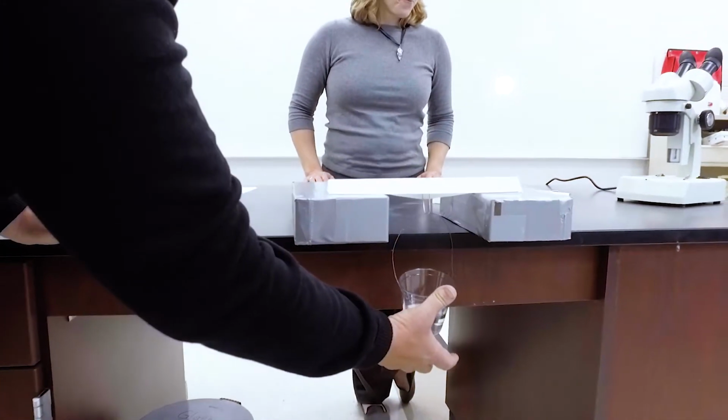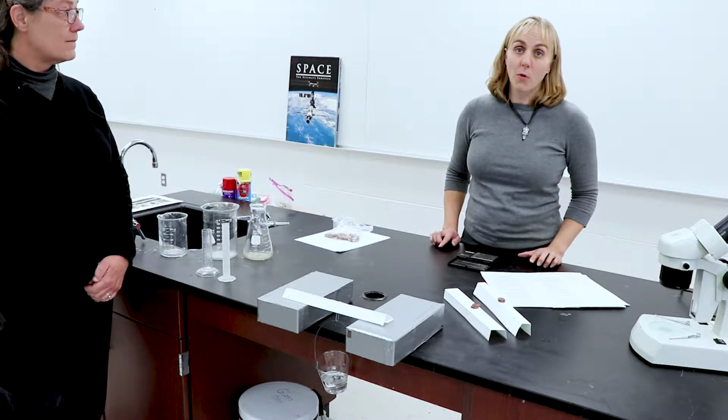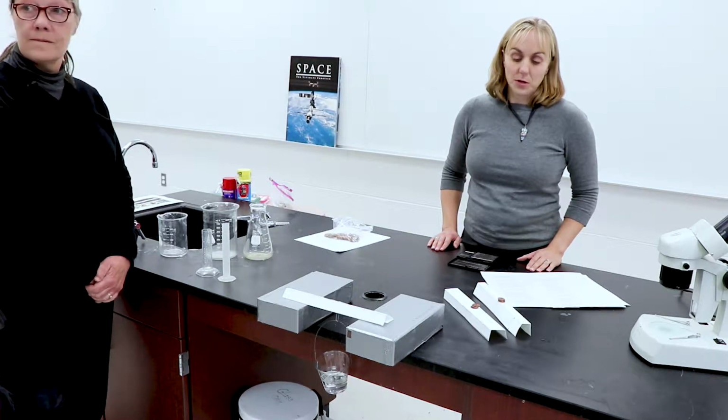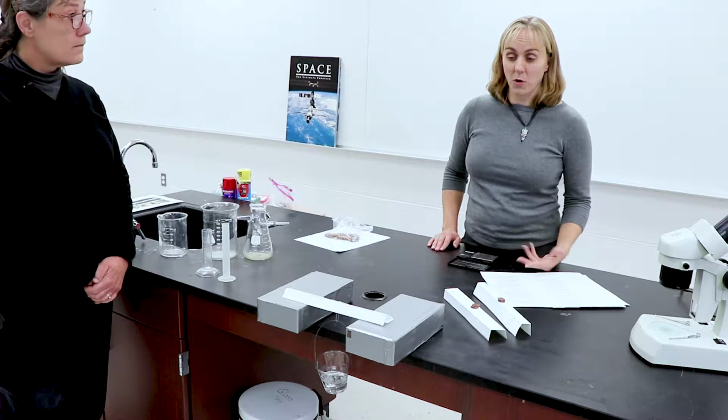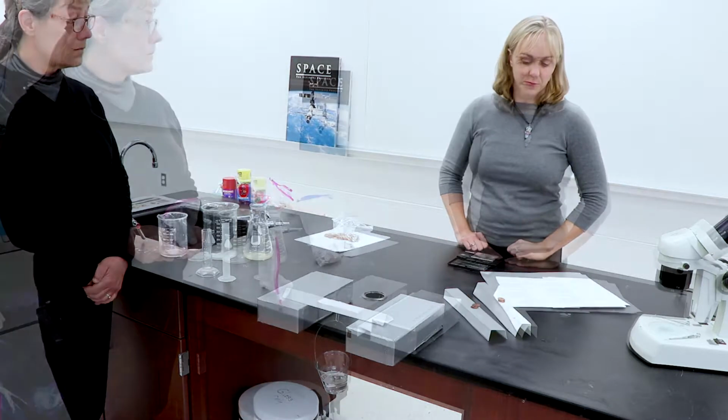Based on their experience flexing the meter stick, students are asked to predict which beam will support more weight before it collapses. You could use coins, washers, the water, all sorts of options to test the beam itself.